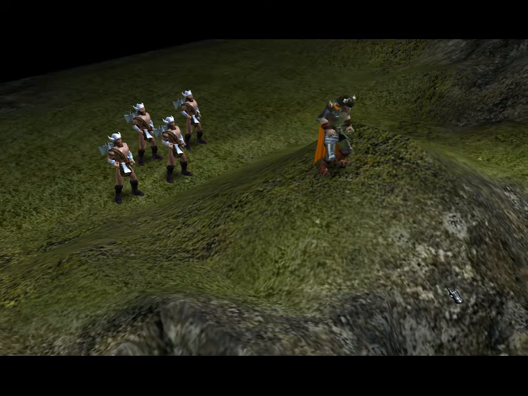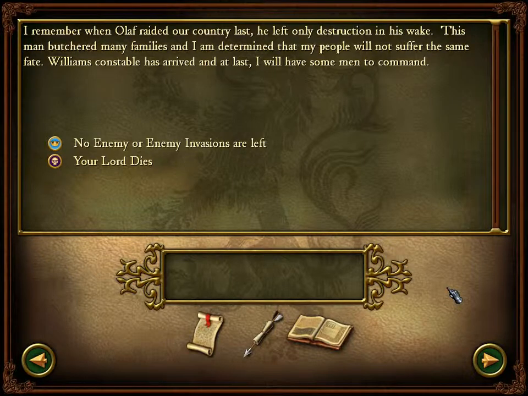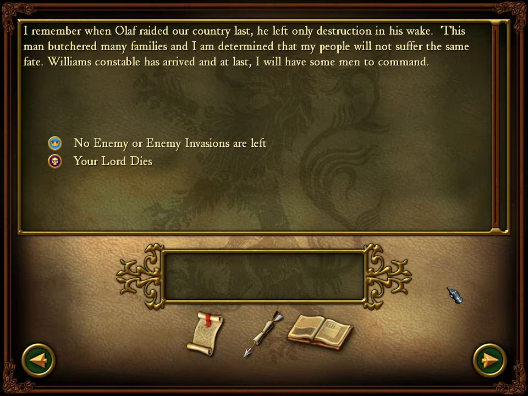That is a castle? This is going to be one of the easiest battles you bloodhounds have ever fought. You do not need me here. I will raid further down the coast. I remember when Olaf raided our country last. He left only destruction in his wake. This man butchered many families, and I'm determined that my people will not suffer the same fate. William's constables arrived, and at last I will have some men to command.